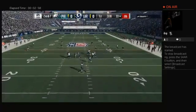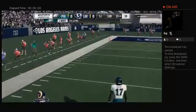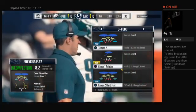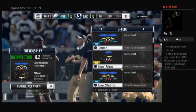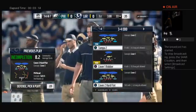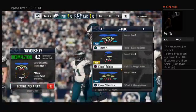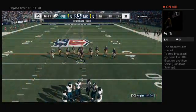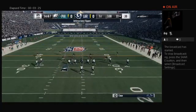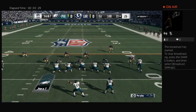On play action, Wentz going to look deep for Jeffrey. And they went for a big play through the air on 2nd down. Couldn't connect. Now it's 3rd. One of the toughest things about playing defensive back is pattern reading, trying to figure out what they're doing. And on that one, they had to fly, just sending a guy downfield with the in route accompanying it, what people call a dagger route, trying to hit the guy underneath after the clear out. In this case, though, they're not able to get it done. Yeah, they said forget the underneath route. They went for the guy on the fly, but as you said, incomplete.